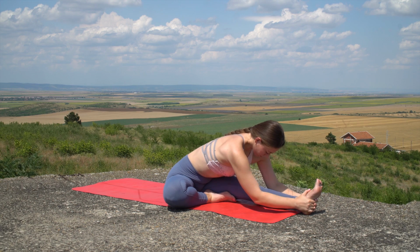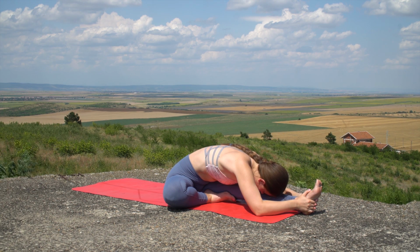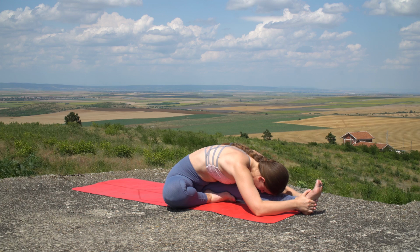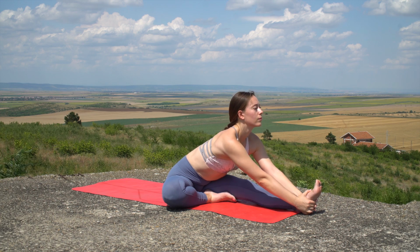Connect to your breath. As we exhale, we go deeper into the pose. Inhale, come up. Come to seated.